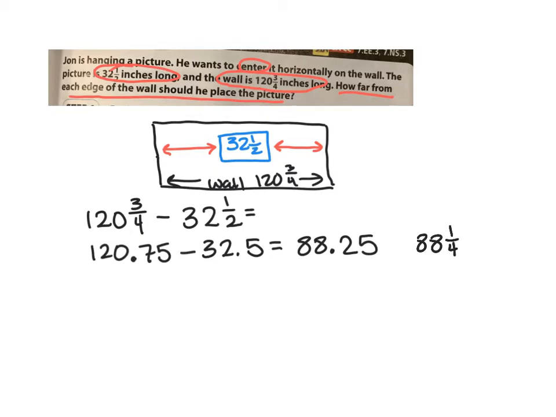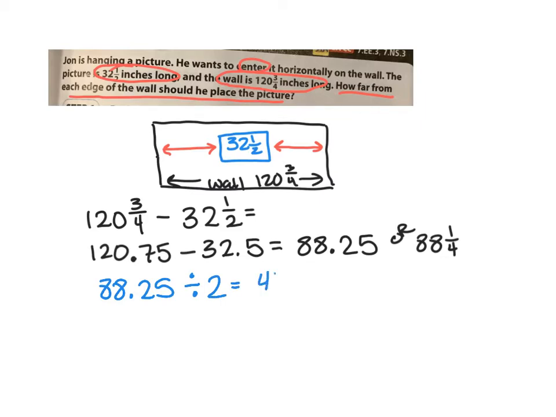Okay. So I know that without that there, I have a measurement of 88.25 inches, these together. And I want them to be equal, exactly the same amount. So I want 88.25 in 2 equal parts. What calculation gets me 2 equal parts? Yeah, you got it, division. So I'm going to take 88.25 and divide it into 2 equal parts. I'll calculate on my calculator.